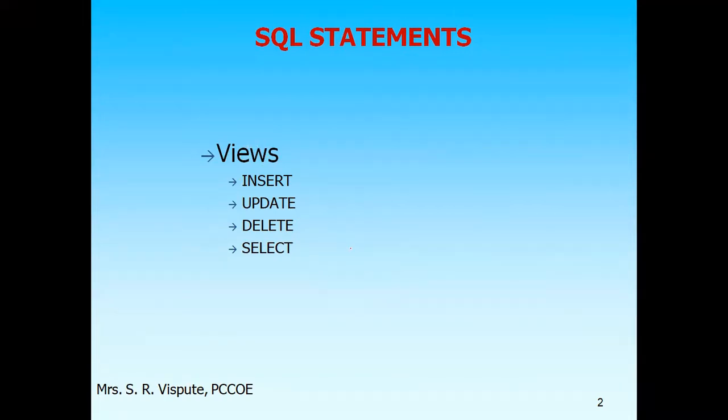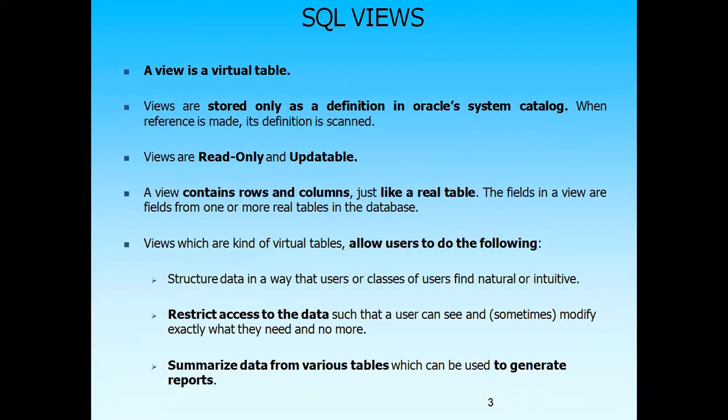So what is a view here? That we can see first in detail. Here a view is nothing but a virtual table. Now, as its name itself indicates, it does not physically exist in the database. So it is also one type of table. Synonym we have covered in the previous session.